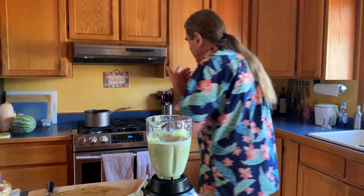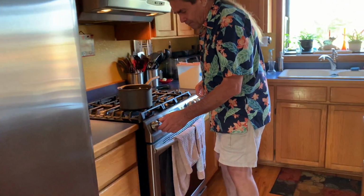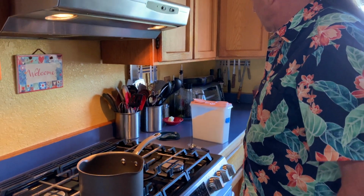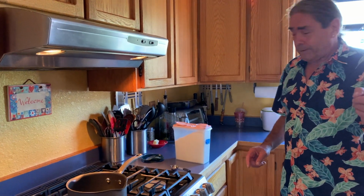Now we're going to make a roux with our 2 tablespoons of butter and our 1 tablespoon of flour. I think before you said cream, but you must have meant flour. Did I say cream? You did. You said butter and cream. That's not going to make a roux. No. Don't let anyone tell you different.